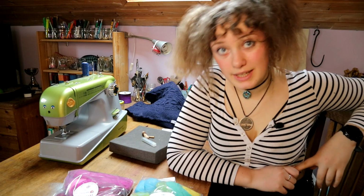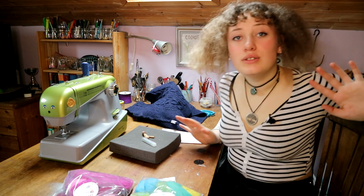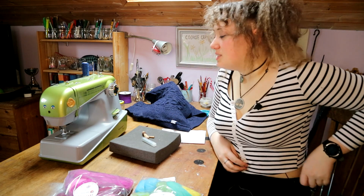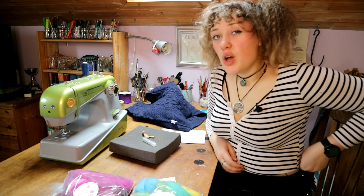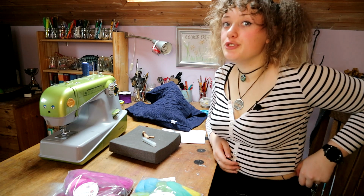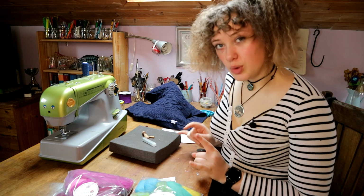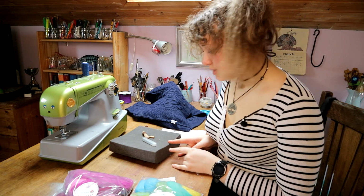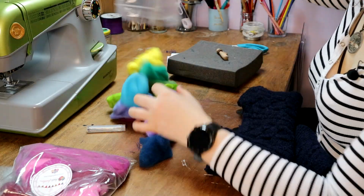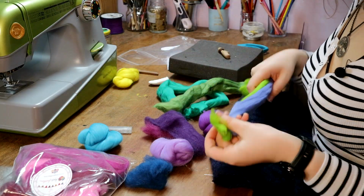Now I am talking here, but for some reason the audio did not record. So what I am saying is that instead of sewing, I am going to needle felt some wool around the edge to stop it fraying. I was going to try and sew it, but that wouldn't work because it was too thick and my machine just couldn't handle that.